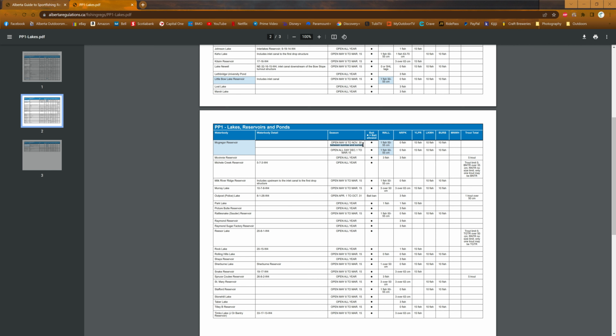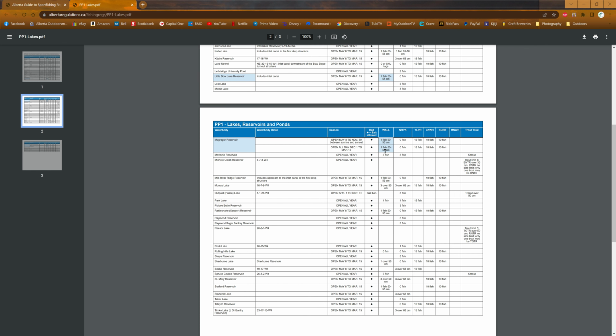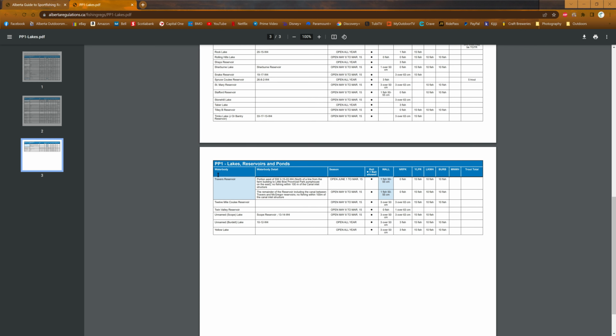You'll see some of these regulations on the prairies or the lakes with walleye between sunrise and sunset. So you cannot night fish McGregor. That is basically the same reason why you can't hunt at night, to give the fish a fighting chance, because walleye practically have binocular vision at night, so they're a little bit easier to catch. Anyway, that's what they have there. Traverse Reservoir, same thing, 1 walleye 50 to 55.